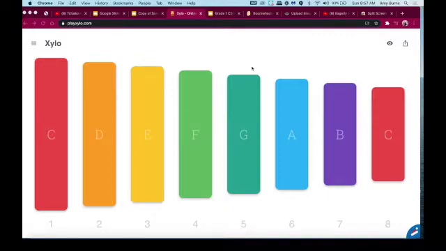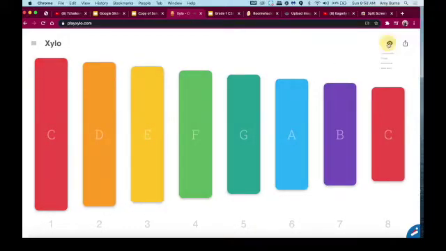So this one here, playxylo.com, is a great virtual instrument because it works on multiple devices. It works on iPads, touchscreens, Chromebooks, laptops, and you can share the link out and students can use it. You can use number keys to play, or you can touch the screen. It plays more than 2 notes at a time. And there are some new features.